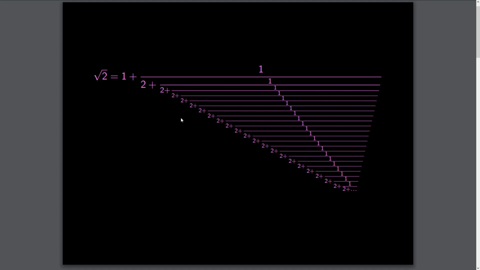So in this video we're going to be talking about the approximation of square root 2 with the utilization of this infinite continued fraction. So actually you are seeing an infinite continued fraction here which approximates square root of 2 pretty rapidly. So this fraction 1 plus 1 divided by 2 plus 1 divided by 2 plus and so forth gives a very rapid and accurate approximation of square root 2. And now I want to look at the intuitive idea of why this approximation works in the first place.